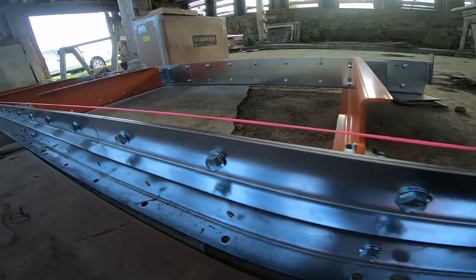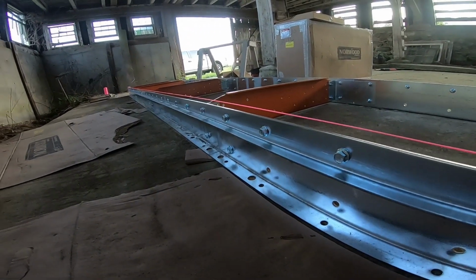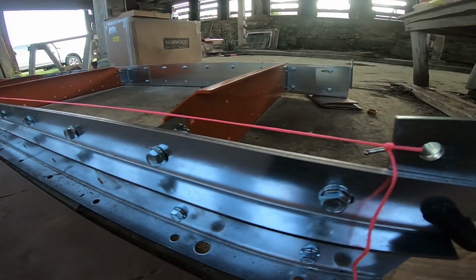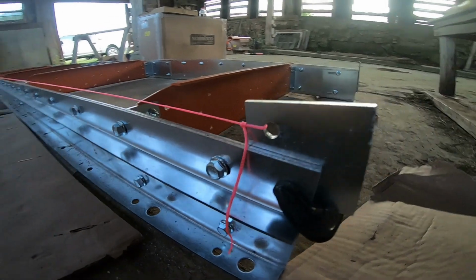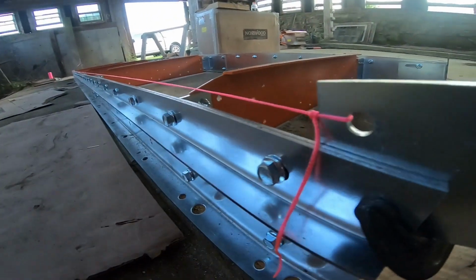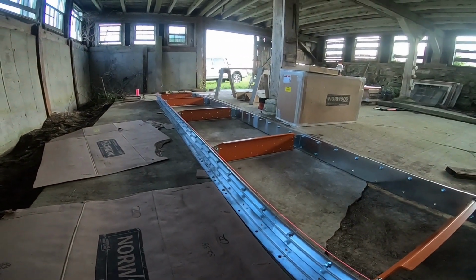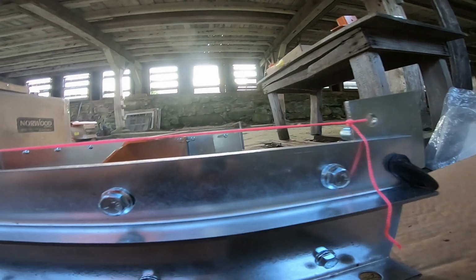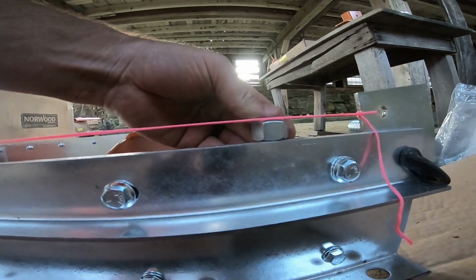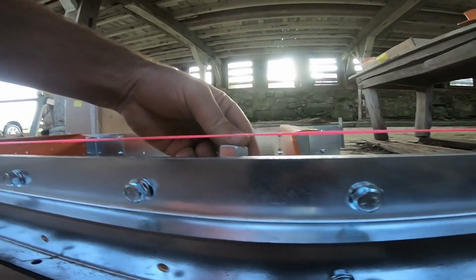With the use of shims and pulling a string line across the bed rails, you're gonna straighten out the rails as shown in the manual. I would definitely recommend, if you can afford it, to get the trailer package. That's gonna resolve a lot of the issues of having the bed flat and straight. In my case, I didn't have the extra funds to get the trailer package, but if you can, I would highly recommend that option.